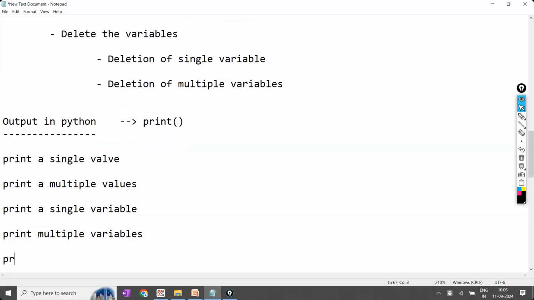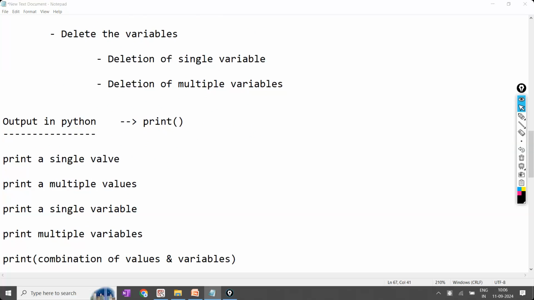And you can print any combination of values and variables. So you are going to have print of a single value, print of multiple values, print of a single variable and multiple variables. Like this we can print multiple things. It is a combination. You can use it as per your choice.